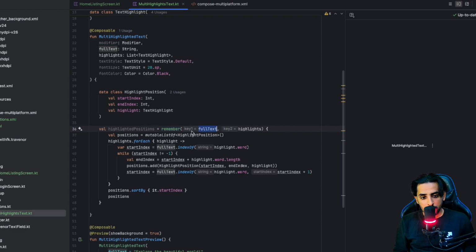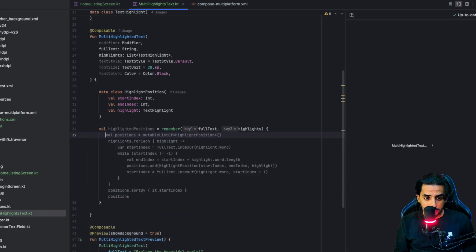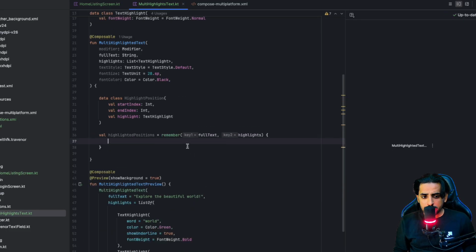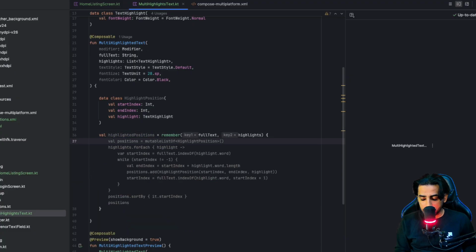So we are going to do it by the list of highlights along with the full text, so that if either of them changes, we'll just reprocess this, else it will not be doing that. Let's just get rid of all that and we'll do it manually. It is just the highlight position, to calculate the highlighted positions for this.